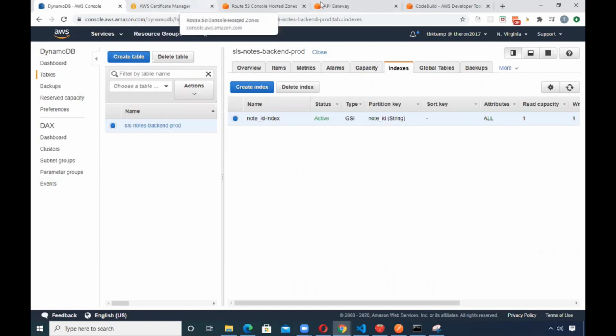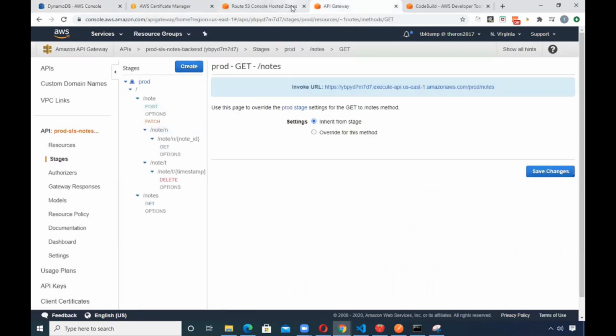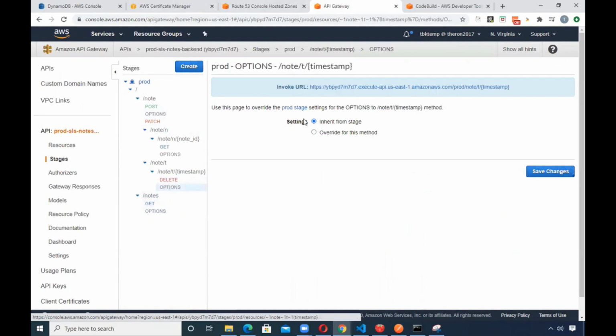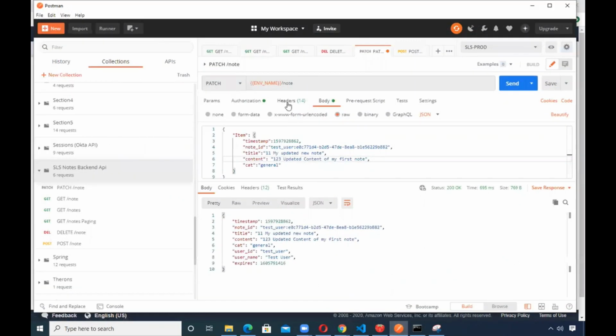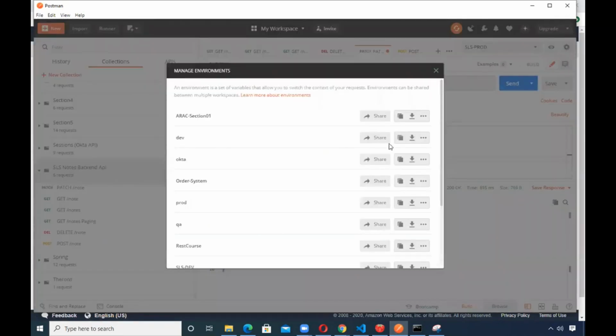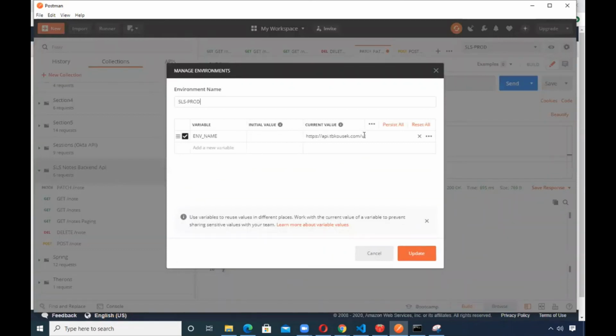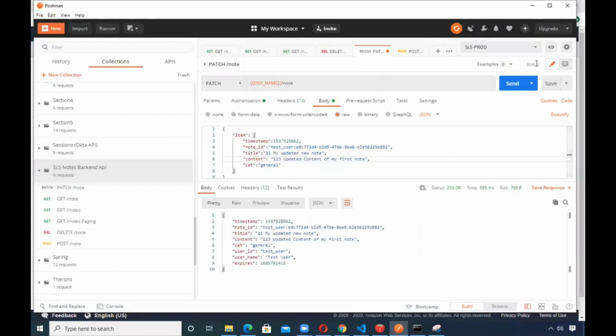Anyhow, this also is using API Gateway that we went ahead and released into production. And since we're using CORS, we have the OPTIONS method for the preflight request. For each of these URLs, these URLs up here have the fully qualified Amazon name. But to get around it, if we want to call it inside of Postman right up here, we've got an environment set up for each and every one of these. If you take a look here, I'm pointing to https://api.tbcosic.com/v1, which is totally different. That's in a prod environment here.